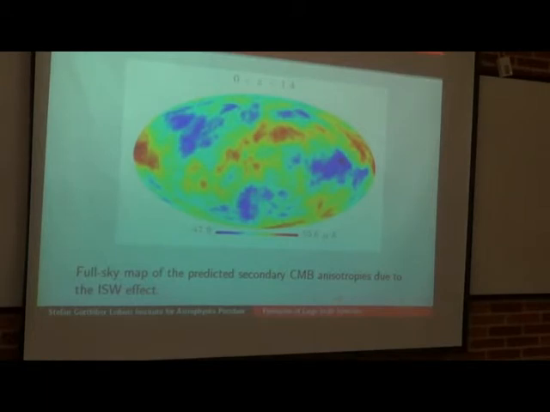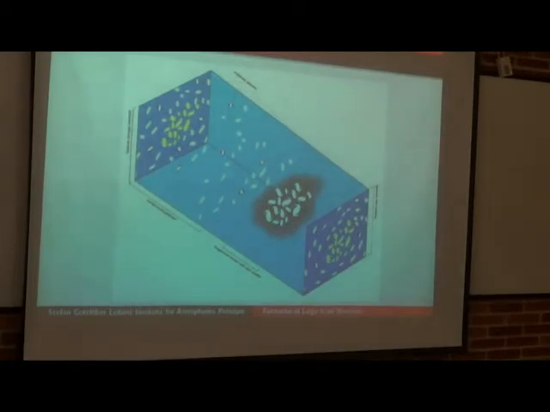So now you want to get an idea about where it is, and you want to correlate it with something else. One of the ideas we had is to find the correlation between this and the lensing signal which you get from certain clusters somewhere in between. The main idea of lensing is that you have a random distribution of shapes of galaxies in the background, and if you watch these galaxies next to a massive galaxy cluster, the shape changes due to the potential well of this cluster. So you measure basically the same potential well as you measure with the integrated Sachs-Wolfe effect, and then you have these disturbed shapes of galaxies.